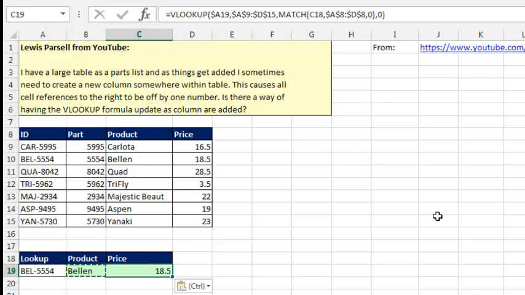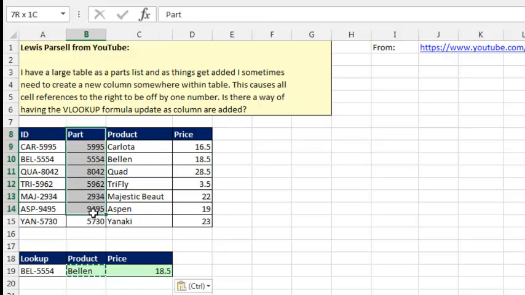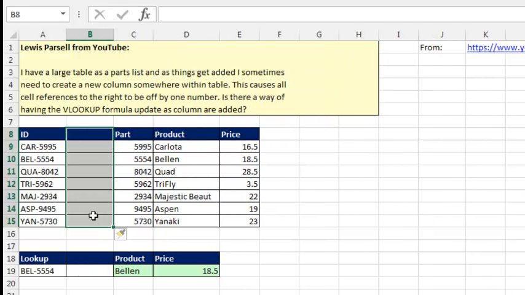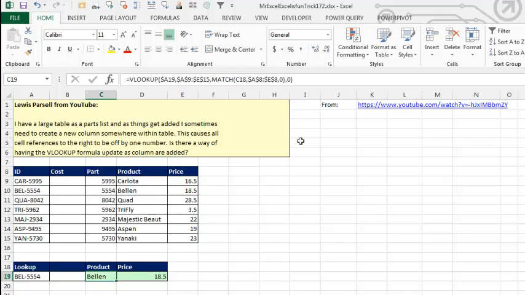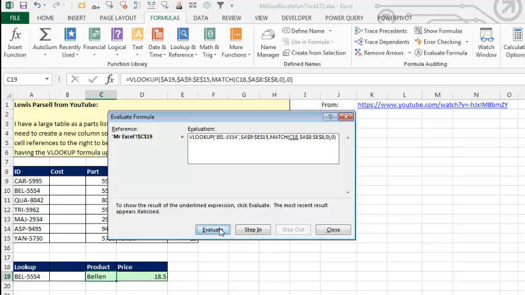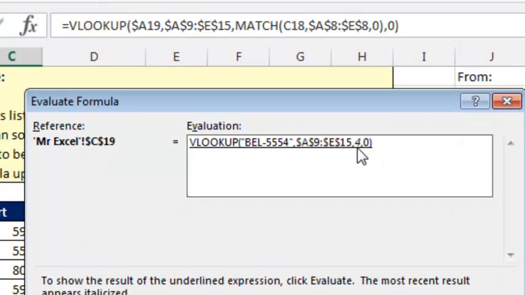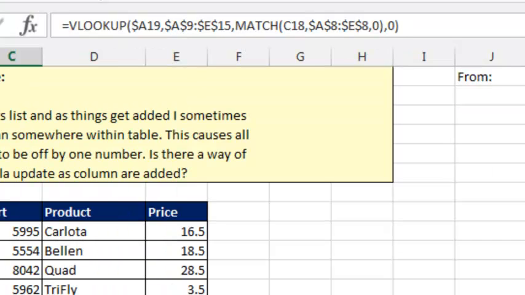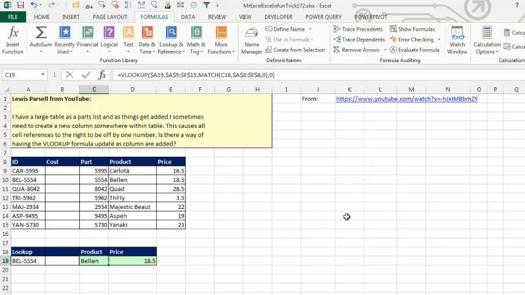All right, so exact same results now, but then later on, if we come along and insert some new stuff, like cost, enter, and we have our cost. You see that down here, it continues to get the right items. Now it's essentially getting item 4 and column 5 because it's using the match. Let's take a quick look at formulas, evaluate formula, evaluate. Right here, that match, when we calculate that, see it's returning the number 4 because it's in the 4th position. All right, Mike, let's see what you have.